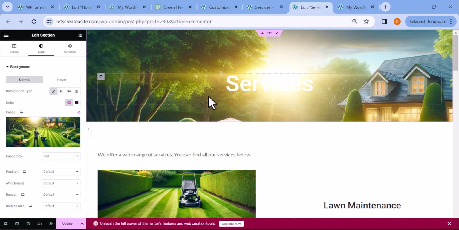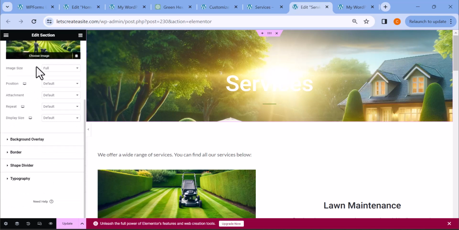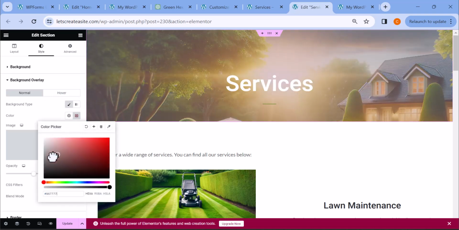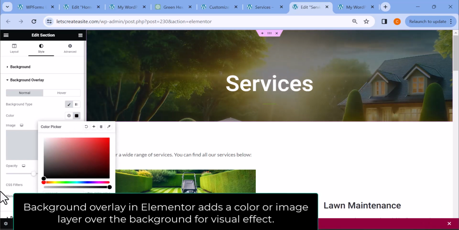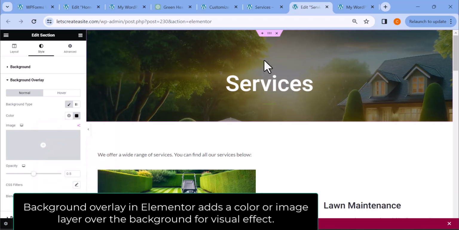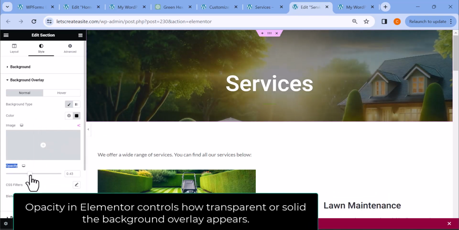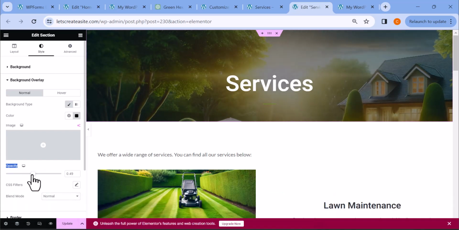So to fix the issue with the sun first, we're going to scroll down where it says style, go to background overlay, and click on classic, and we're going to set a background. So let's set a dark background here. Now you can actually see it a little bit better. And then by controlling the opacity, we can control how much of that sun we're seeing. So it adds a dark overlay background, and this really helps to ensure that the text stands out on the screen. So this looks good because I can see services a lot better.